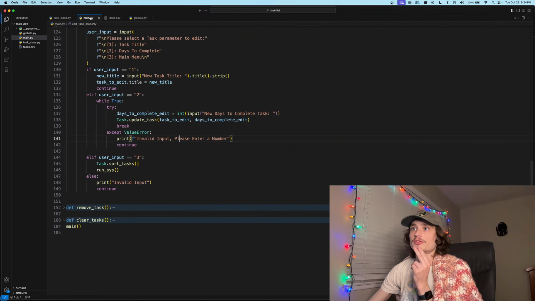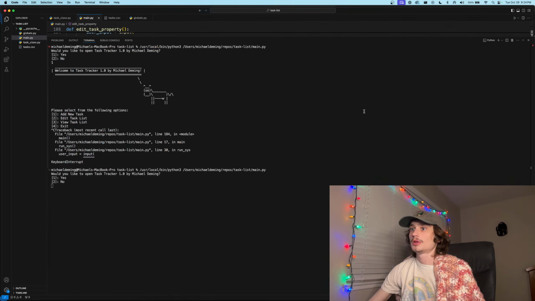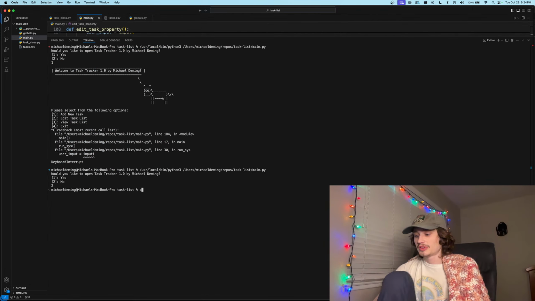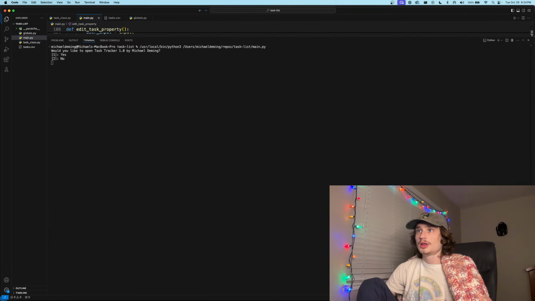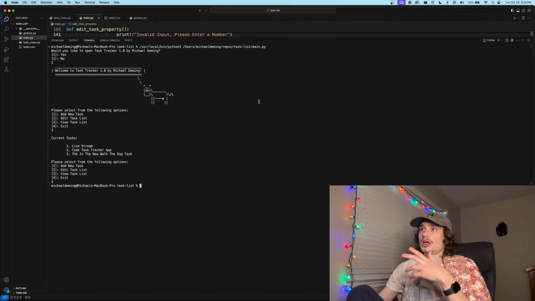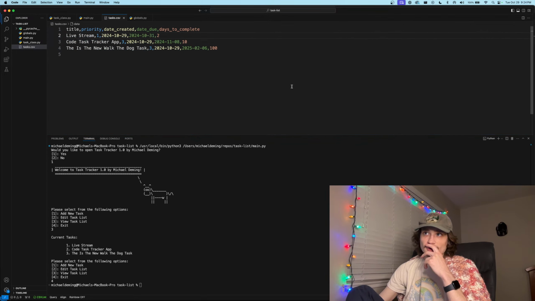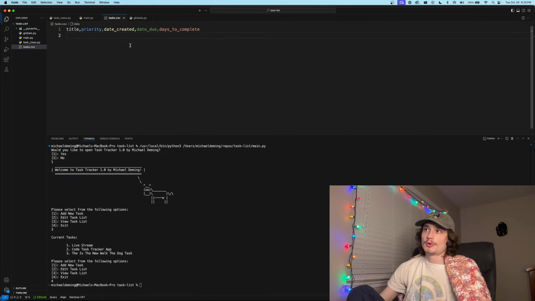So I wonder what happens if, let's go ahead and run this program. Let's clear this out. Let's go ahead and run. If we enter and we view, so we have 3 tasks and we exit, and we go into our tasks file here, and let's say something happens to our file. Let's say these tasks get removed somehow. I'm going to leave the heading for now, but I will remove that in the next test.